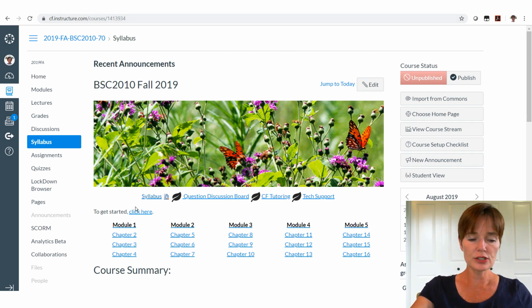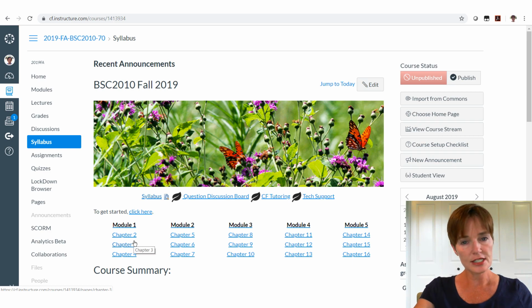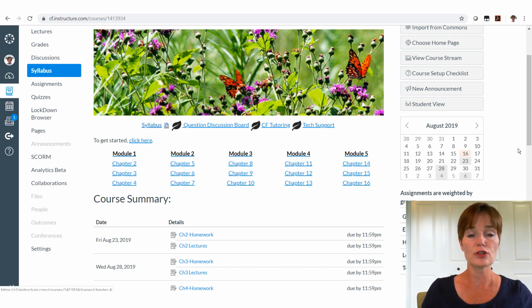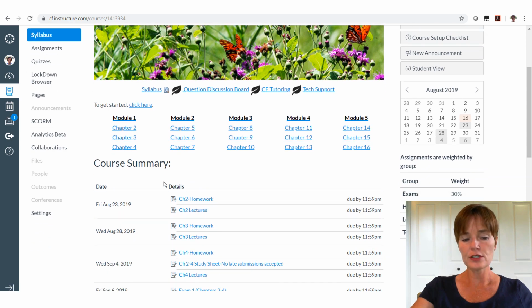Now, all of the modules, these are the same modules that you saw listed on the schedule. They are listed here at the top in Canvas, and you've got a link for each chapter's resources. Below that, we have the schedule itself. So if you just need to scroll down and see what's due and you want to click on an assignment that way so that you can complete it, that's a good way to do so.